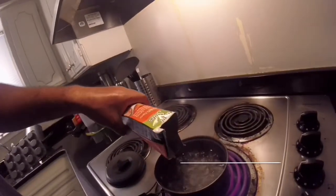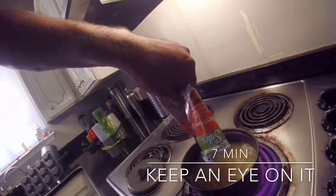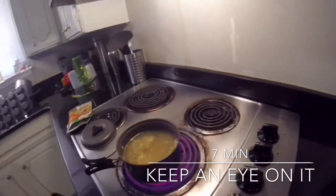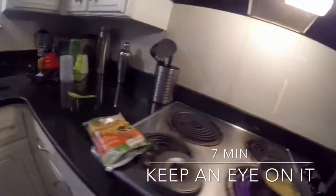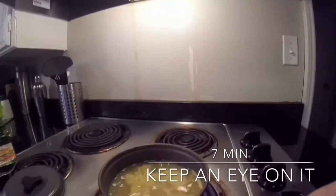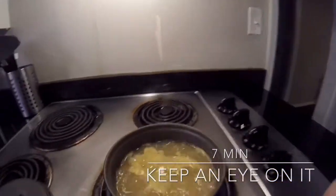Okay, so now that it's boiling, this we just put it right there. Okay, and we're gonna start mixing, and we're just gonna go pretty decent low. Okay, how about that? And we just mix it, and we just make sure for sure that it's not gonna stick in there. And it says right here that we're supposed to leave it 7 minutes. So let's start counting.